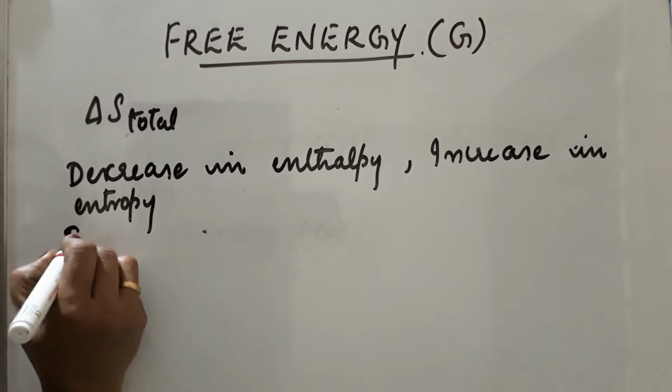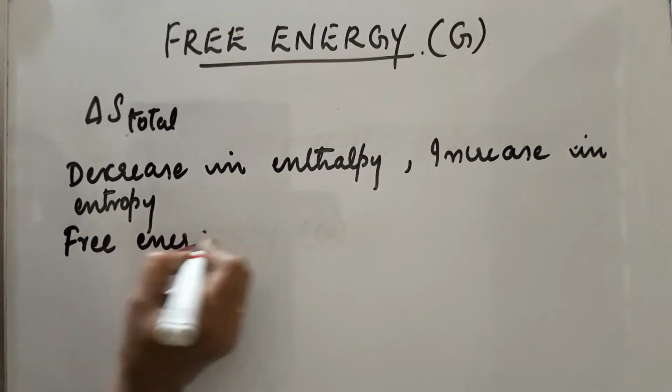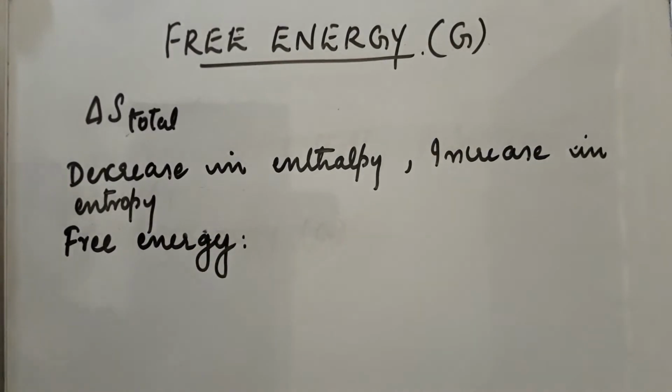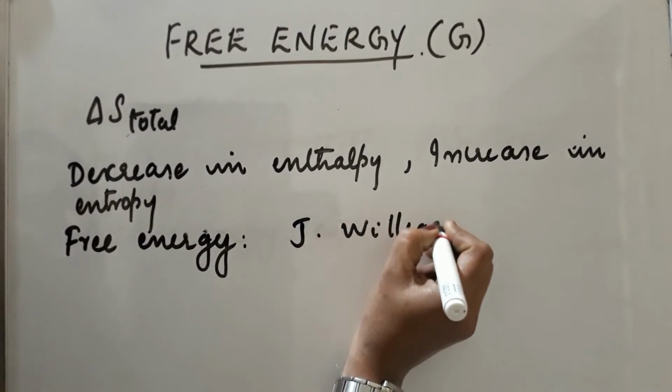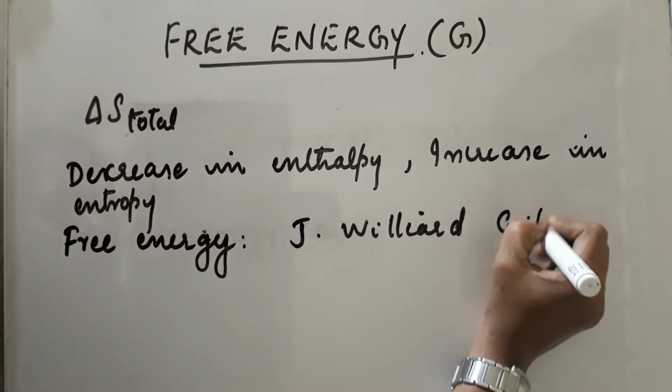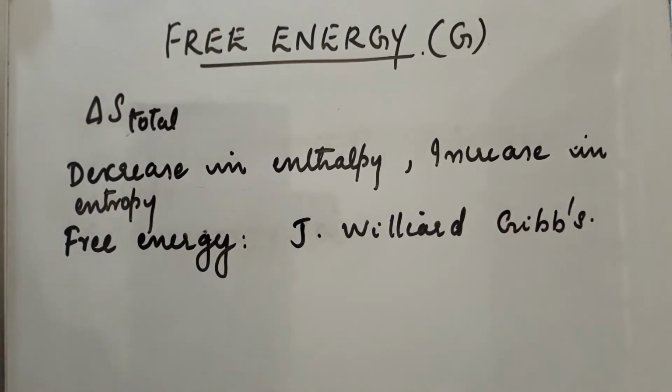Now, let us discuss what is free energy. Free energy is an important thermodynamic parameter applied to the system and it is denoted by letter G, and it is also called Gibbs free energy, and it got its name after the scientist J. Willard Gibbs, who introduced this. Now what is Gibbs free energy?